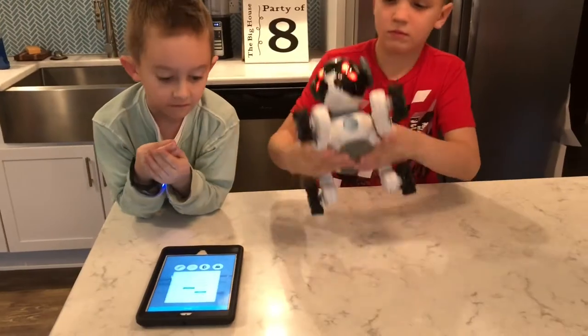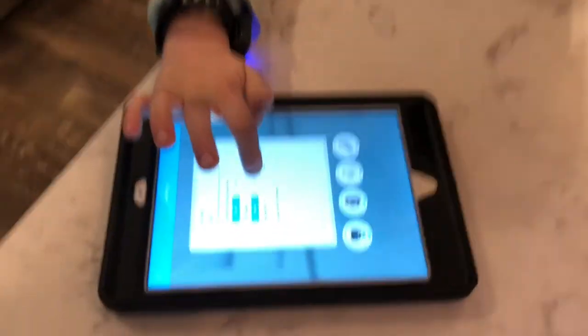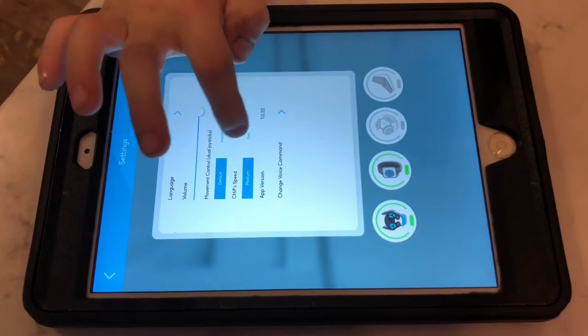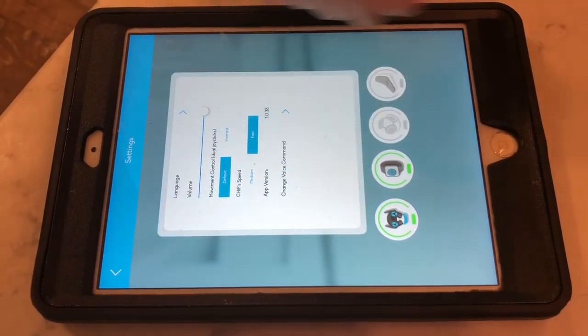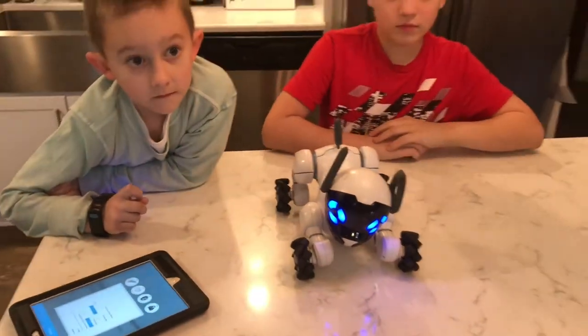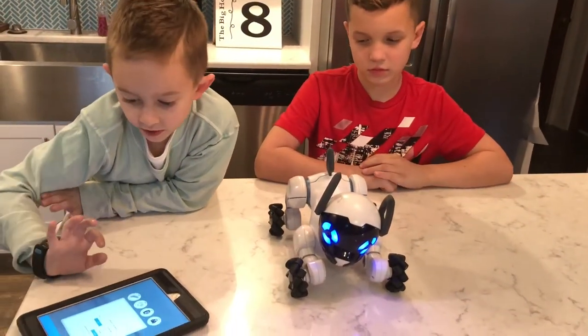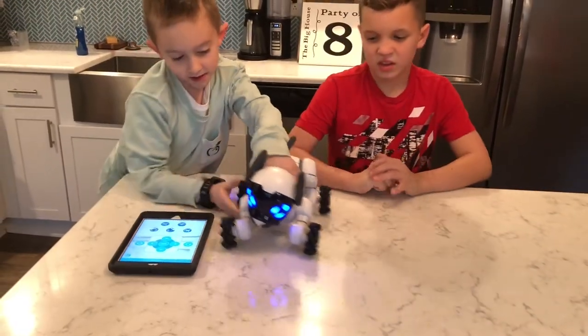Hey Sawyer, what's your favorite thing about Chip and Chippie? You can change the speed limit. You can go from... And that means you can connect them. Okay, and what does it mean if your speed limit changes to fast? He will go fast. He'll go fast? Like if you push the control button. Okay.